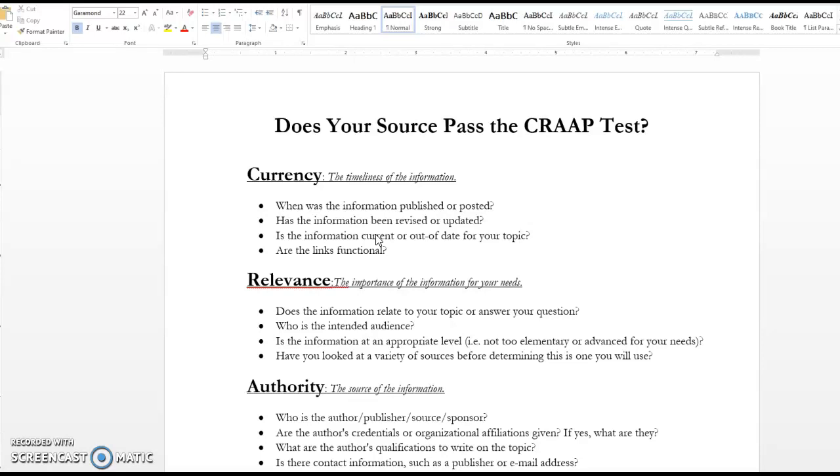Who's the intended audience? This is a really good question to help you weed out any articles that are maybe not appropriate for the college level. Sometimes there's really good information on websites that are geared towards middle school kids, but it's probably not the best thing to include in an academic paper. That's a really good thing to look for in terms of audience. Another example is a really casual audience, like people who are reading Wikipedia. Wikipedia provides a lot of information, but it's intended for an audience who is not necessarily as rigorous as your academic audience is going to be.